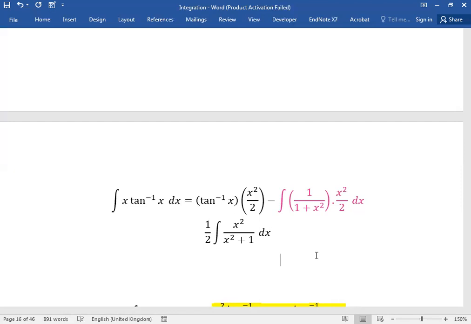Okay, what can you tell me about this fraction? Using the knowledge of the previous topics that you have studied, can you tell me anything about this fraction? Yes sir, I can tell this. Partial fractions, we break it into partial fractions. But what partial fractions will this make? It has no denominator factors. If we have multiple factors in the denominator, that is when we break it into partial fractions. But what about this one?